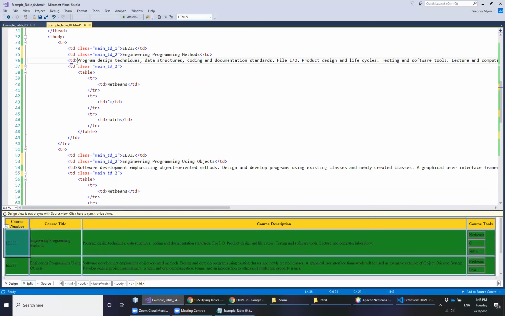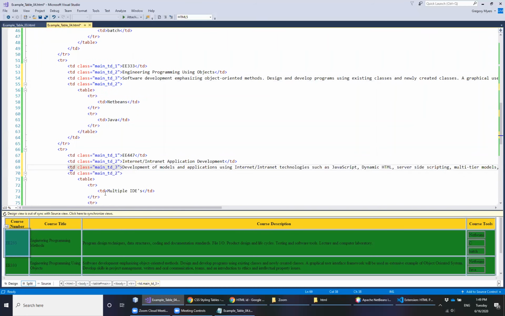And then lastly, we want to create a class for the third column. And so we're going to call that main underscore TD underscore 3. And this is only going to be applied to our third column.